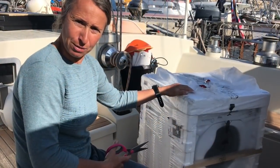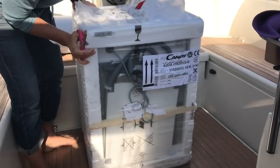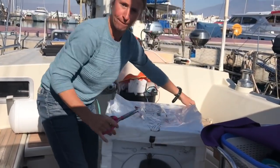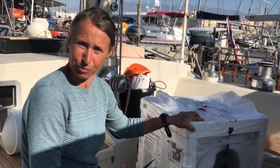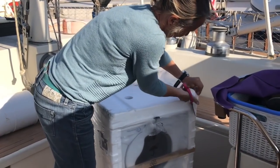This is the smallest one we found for a fairly decent price. I managed to get it for just around 430 euros. It's a Candy Aquamatic. It's 3.5 to 4 kilograms. It uses either 42 or 48 litres of water. That's quite an important thing because obviously water, we don't have an unlimited supply. But now I'm gonna open it up and see what it looks like.